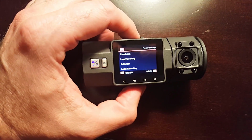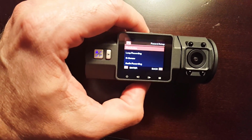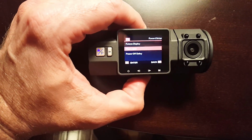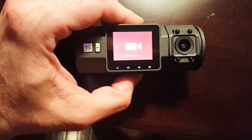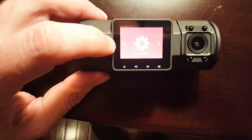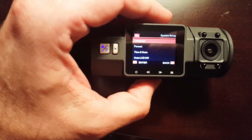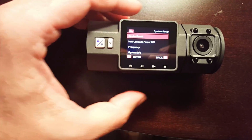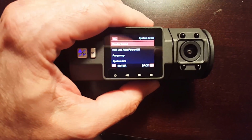All right, so it's got this built-in screen. It's a really nice color screen with a menu system, which is very easy to navigate. Even a baby could do this. Lots of different functions in here. You can turn off that sound. Obviously, they have that option in here. But really nice looking screen. You can see yourself when you're in the car. You can see yourself in the rear view camera mode. I'll show you what I'm talking about.